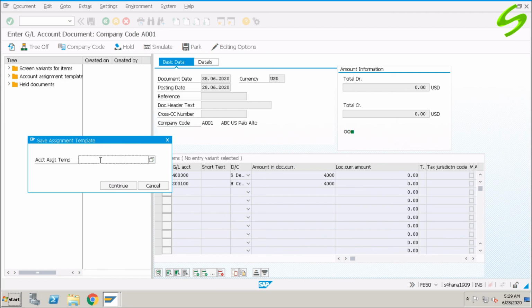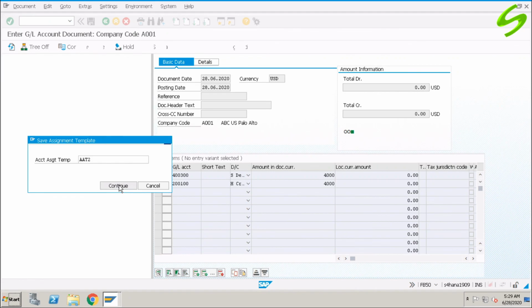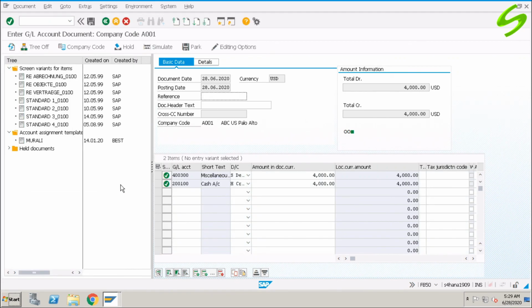I have to give a name for the account assignment template. Account assignment template 2. Continue. The account assignment template is created. You can see here account assignment template 2 is created.